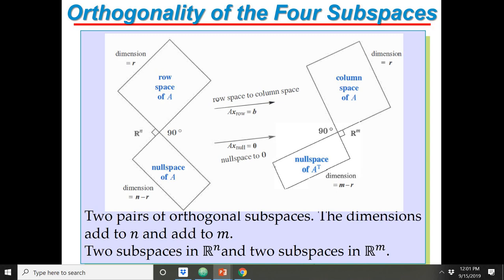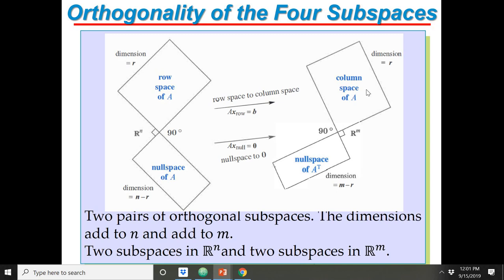And we go back to this wonderful picture again, and you can see that we have the two subspaces of Rn, the row space and the null space. They meet at 90 degrees. They don't share any line. They only share the 0 point. They are orthogonal to each other, and most importantly, their dimensions match. And the same thing about the column space and the left null space. They're orthogonal. They meet at the 0 point, and their dimensionalities match together.